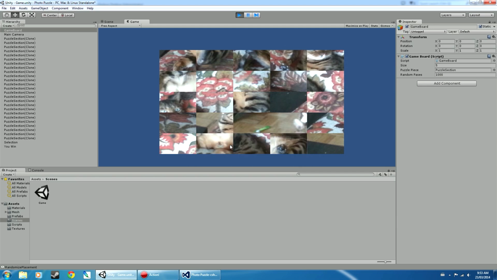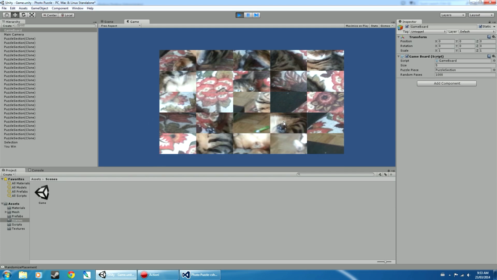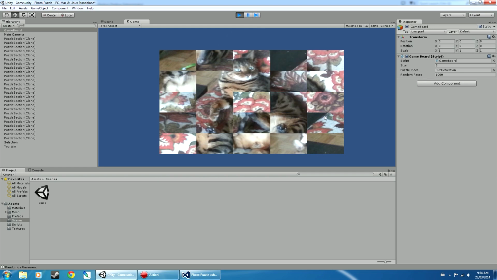Okay, his butt goes there. Let's see here. I think that's over there. Oh, we're getting somewhere. Okay, that goes up. Oh no. Okay, good. I think that, yes.